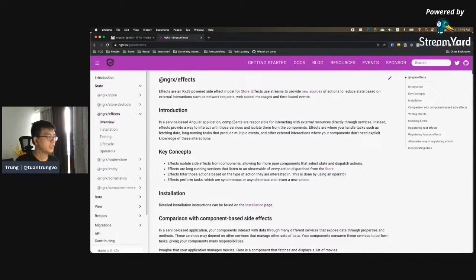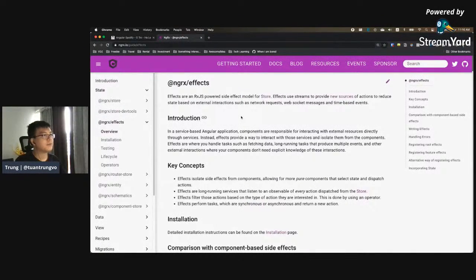It kind of provides you the way to interact with services, like maybe a third-party API, and it can handle long running tasks, like long processes such as WebSocket. I also think you can use effect so that your component is easier to test.